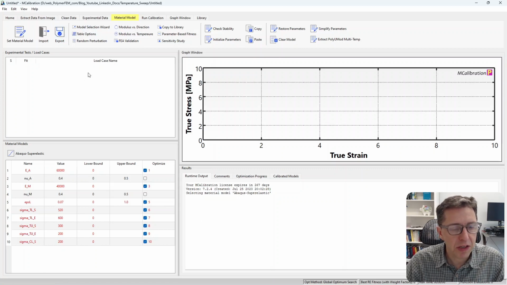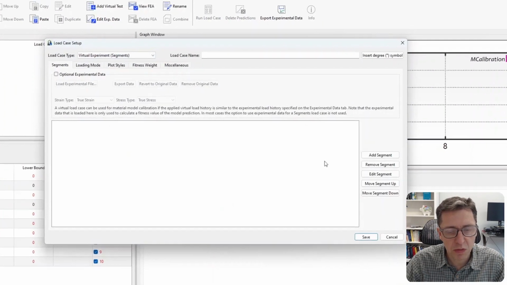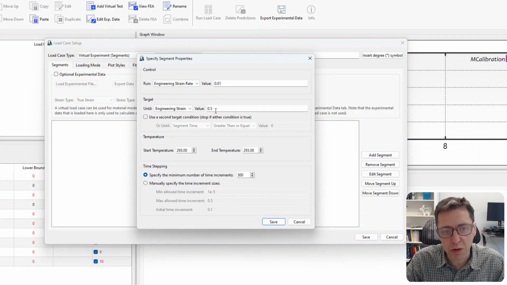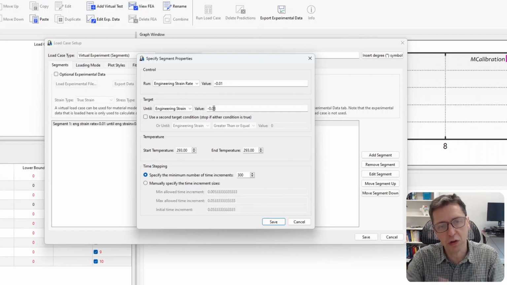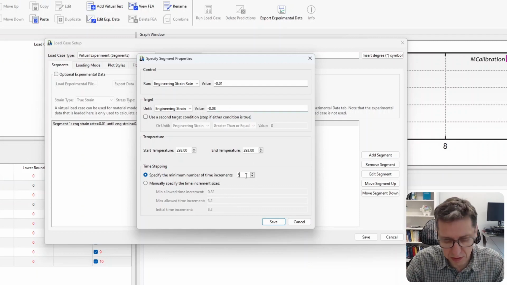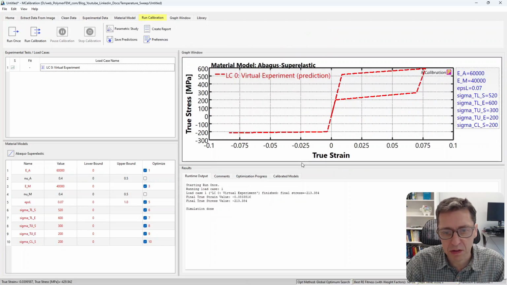Here, what I want to do now is to create a load case of something that could be kind of interesting, hopefully. So I'm going to create a new experimental load case here. I'm going to do it as a virtual experiment. I'm going to load it up with any strain rate because this material model is not strain rate dependent. I'm going to load it to 8% strain in about 500 data points, and then I'm going to unload it with the same strain rate. I'm going to go to a negative strain of 8%. So I'm going to go in tension and then in compression, and then we get both a little bit of loading and unloading at the same time. I'm going to do 500 data points in this one as well. If I save this one here, I can then run this example as is listed here.